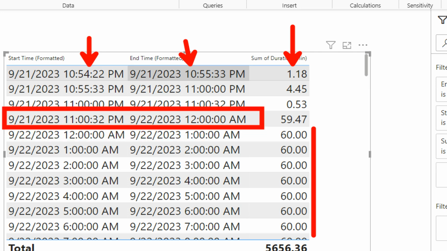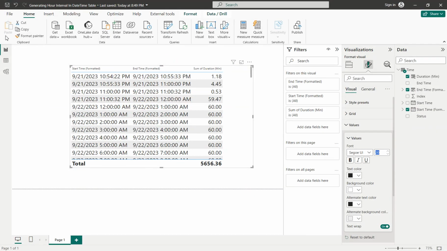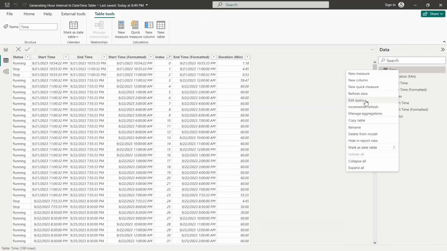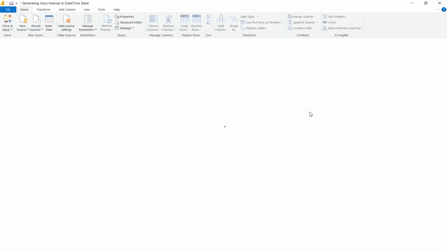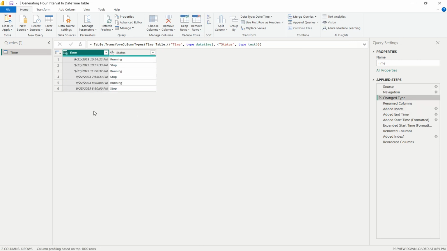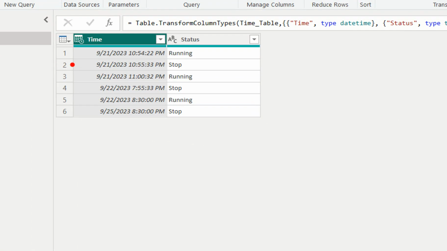Let's jump back to our table view to understand what we mean. It might be hard for us to see in the table view, so let's go into our Power Query instead and jump back to the change type step. Here we see that for the first 3 rows, it is the 21st of September. However, beginning from the 4th row, it is the 22nd of September.